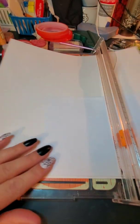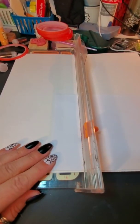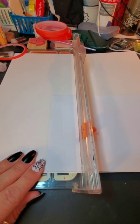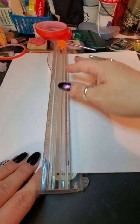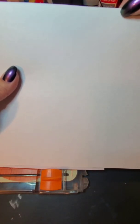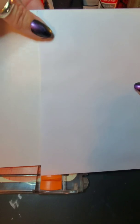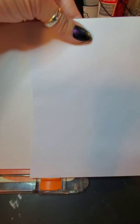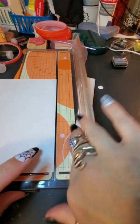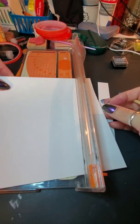I have a ton of white paper, so I just measure my envelope, cut the paper just a wee bit smaller than the width of the envelope. And then I'll flip it around and make sure that it's not taller. Right there, I'm marking the fold of the card. So when I fold it, it'll still fit in the envelope. And then I'm marking off the end of the card. I'll get rid of that.